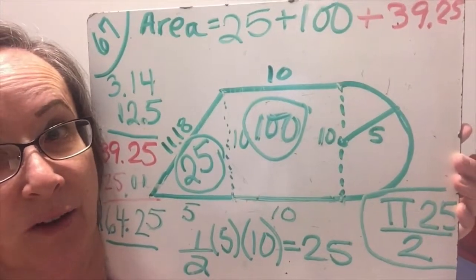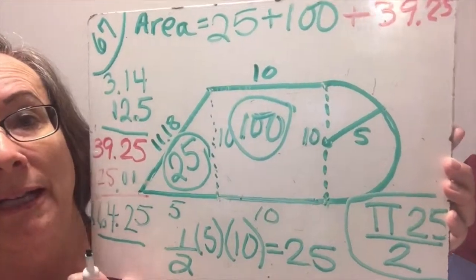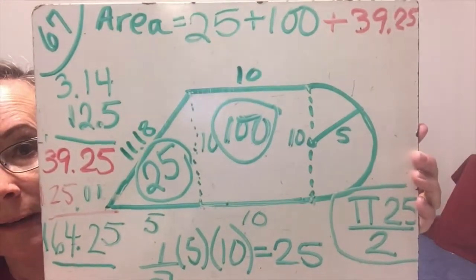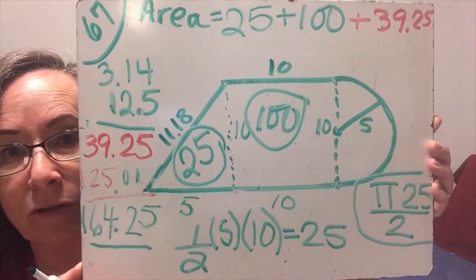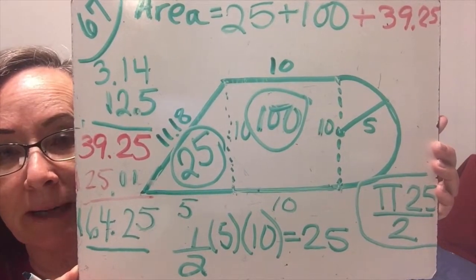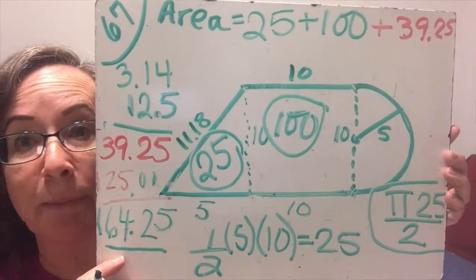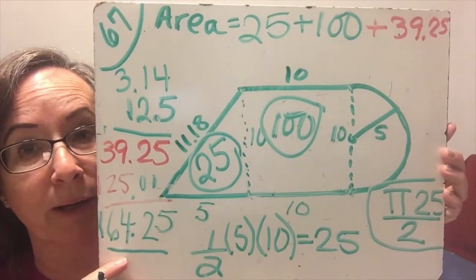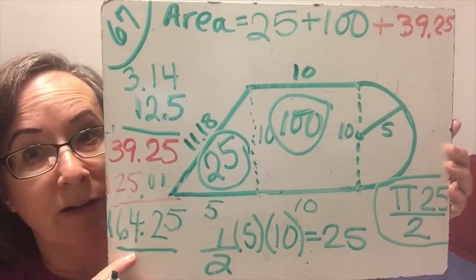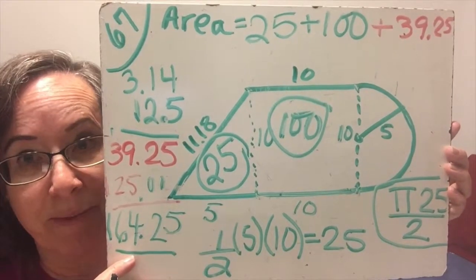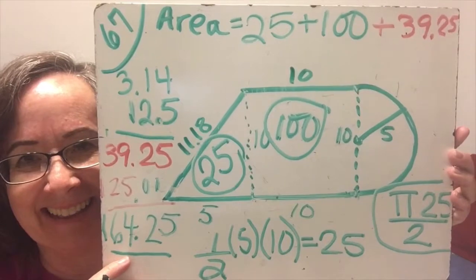And we are done with that example and moving on to another. So I'm going to let you see the whole board so you can get anything there that you did not get when we were doing it. This was our final answer, and that is an approximate answer, because remember, anytime we put 3.14 in for pi, we are no longer exact, but it's close enough for our work here. Okay, there you go.